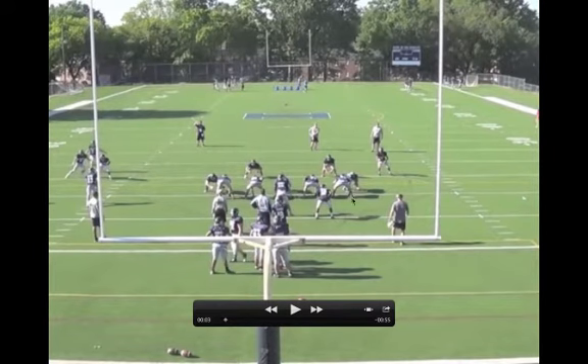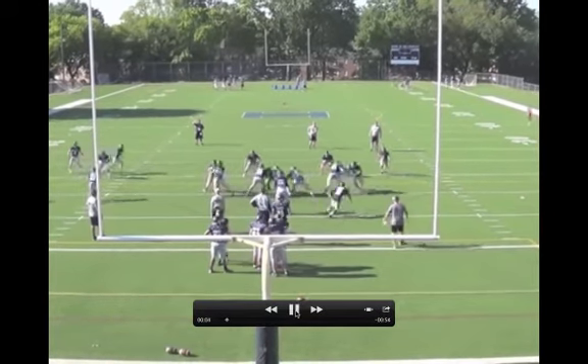It's hard to see here, but the drill starts at the 10-yard line. At the 35-yard line you're going to see some cones — there's one cone at the top of the numbers, one cone at each hash, and one cone at the numbers on the other side. The purpose of the drill: it's a two-whistle drill. Once the player gets to one of those cones as the rabbit, the first whistle is blown, and everybody else must turn and sprint to get to that cone.